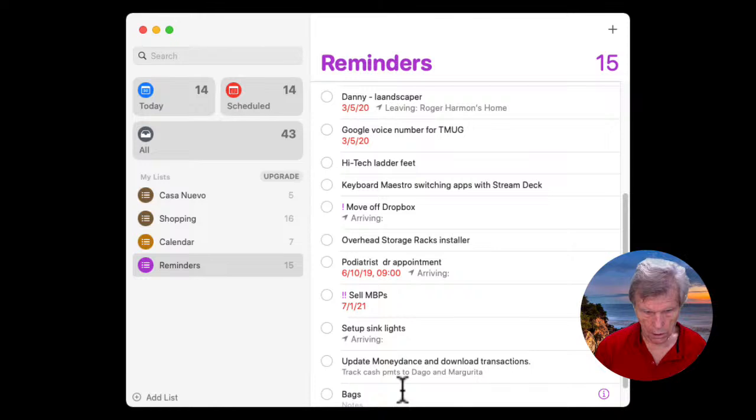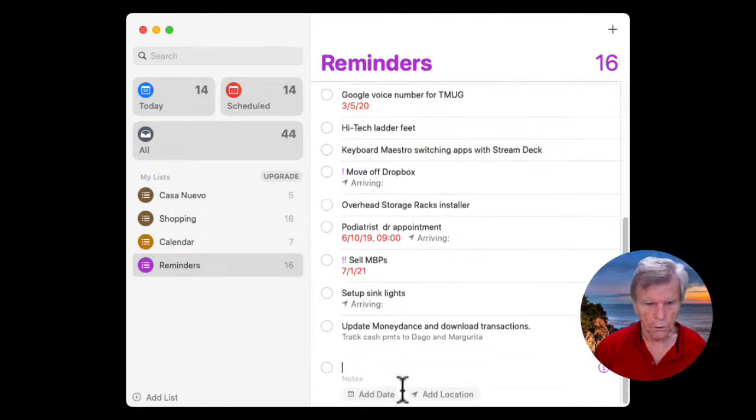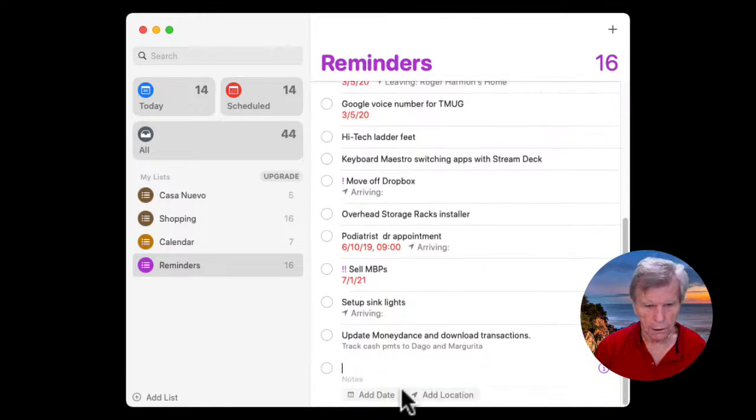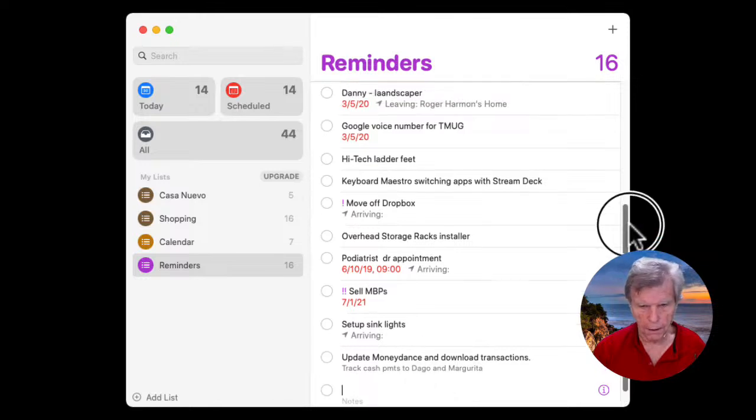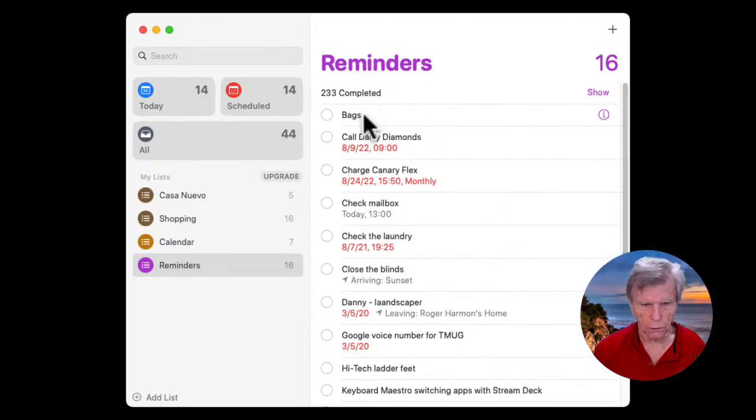Okay. Now if I hit return, then it'll let me add another reminder. Now I have this sorted, so bags is up here at the top now in alphabetical order because I sorted it earlier, so I'll show you how to sort in a minute.